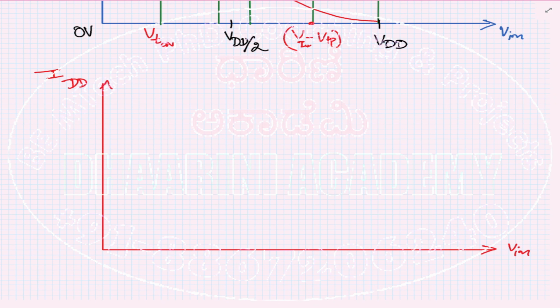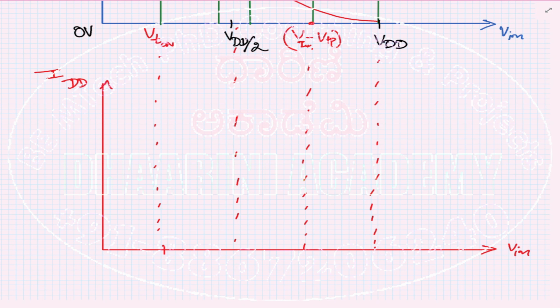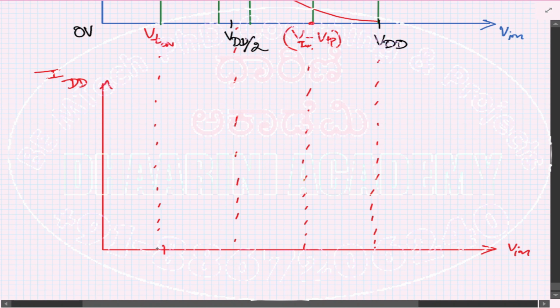So I will mark the similar regions now. We already have marked a point here. This is the corresponding VT on. In the above curve, there is a central point VDD by 2. Let me mark that as well here, and I also have the V in minus VTP and the VDD. So these are the corresponding points. I know that on the curve, there will be no current when your voltage is lesser than this, right? So there will be no current. And current will reach its peak value somewhere here.